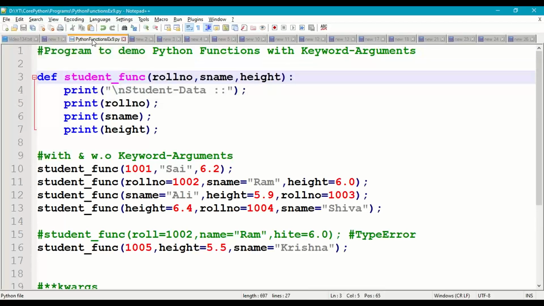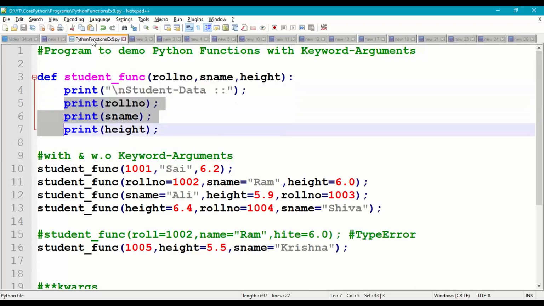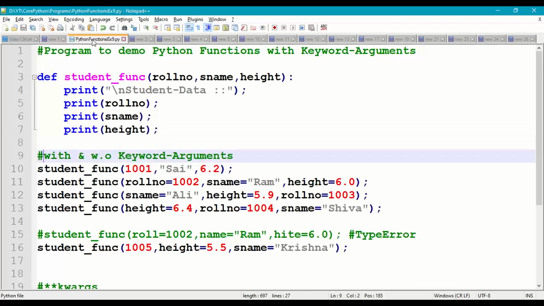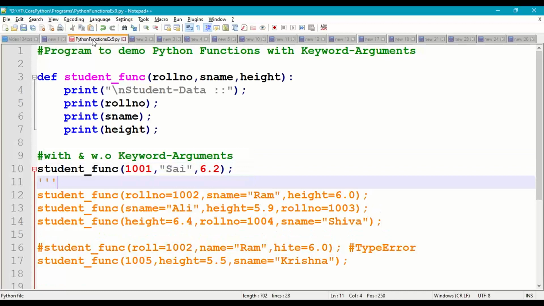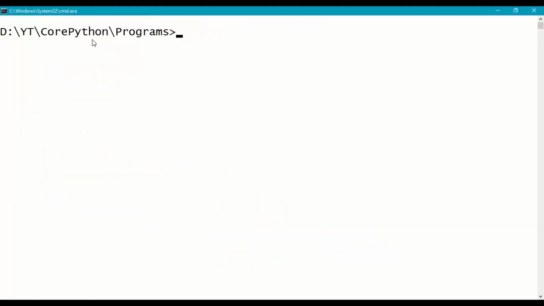I'm taking a student function, roll number, name, height, and I'm printing that student data. First I'm going to use with and without keyword arguments. Let us start without keyword arguments. I'm taking student function, roll number 1001, name Sai, height 6.2. The order should match here.